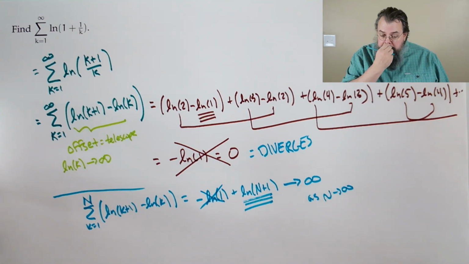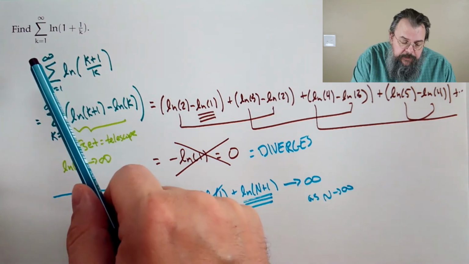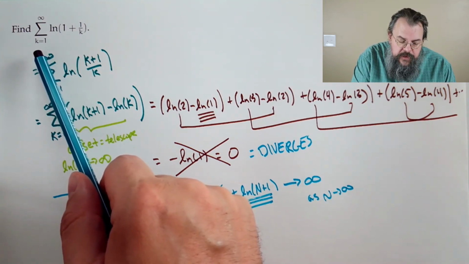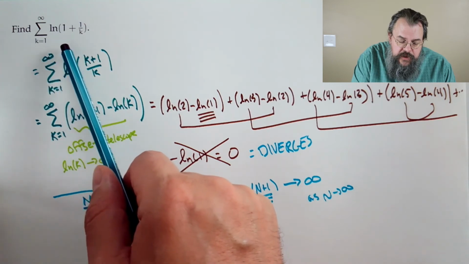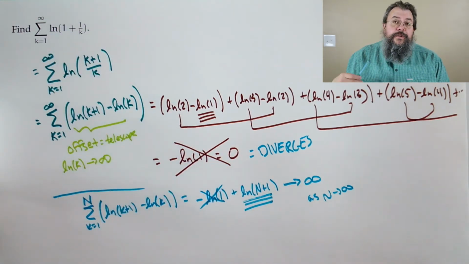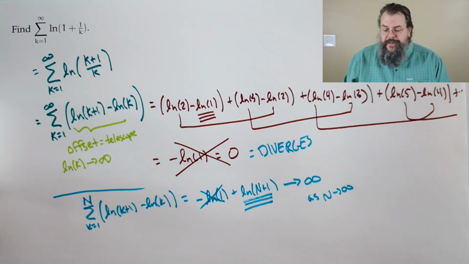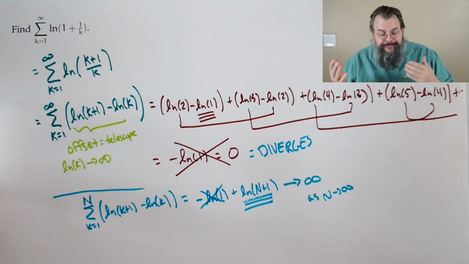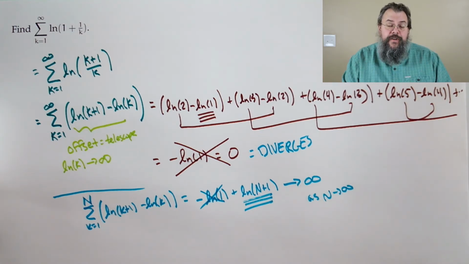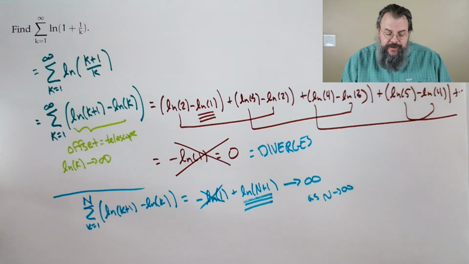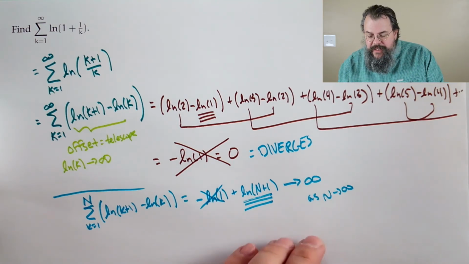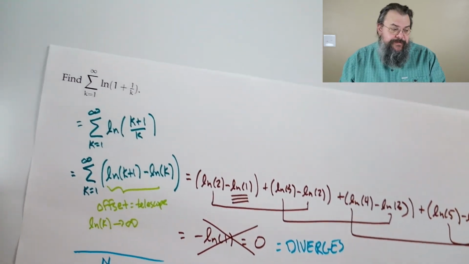This, by the way, is another example where if you look at it, it says, hey, if this sum is taken, the terms are getting closer to log of 1, which means the terms get close to 0. So this is a sum where the terms get close to 0, but the whole sum, when you add them all together, gets arbitrarily large. So be careful. Just because the individual pieces go to 0 doesn't mean that the sum is going to be finite. Okay. Let's do one more.